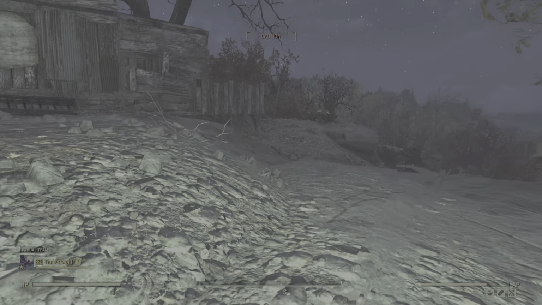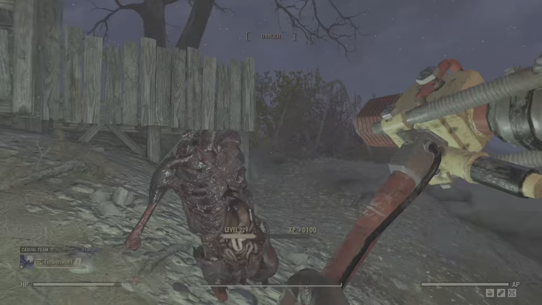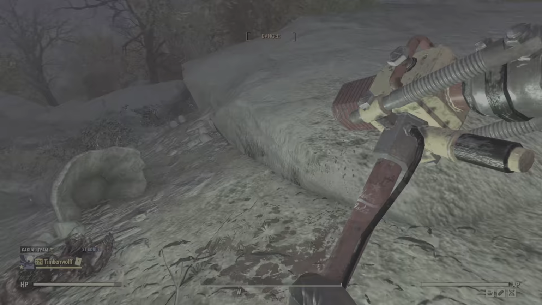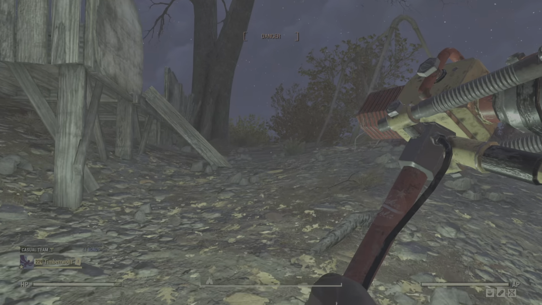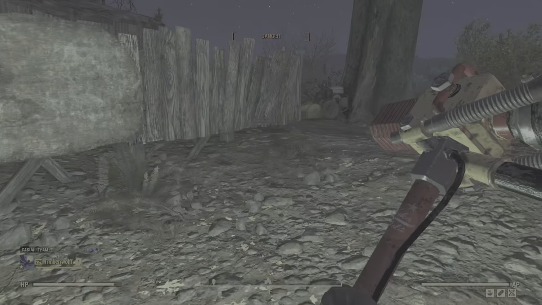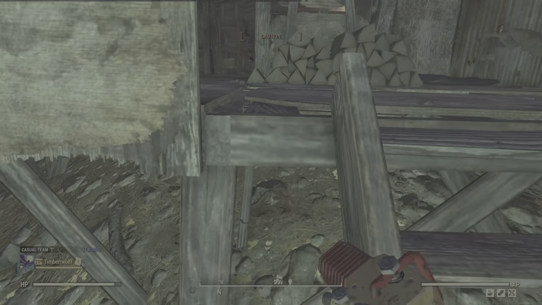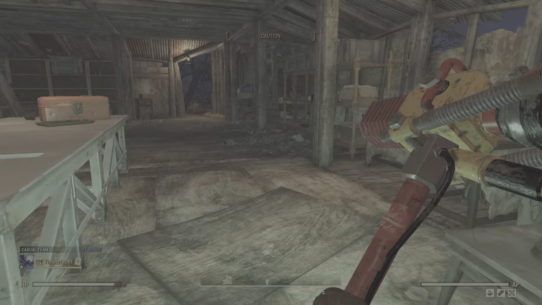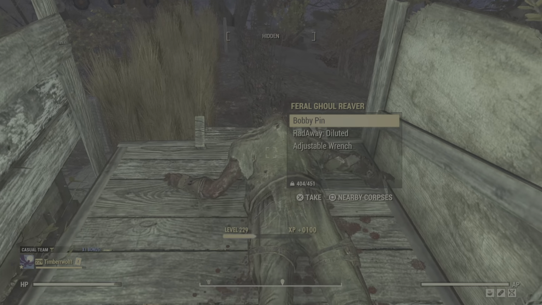I'm gonna grab my whacker smacker. I got this bad boy. Got it at one of the events in Nuka World. I believe it was the spin the wheel event. And for a melee weapon, this is actually really good. Really fast for a two-handed weapon, I gotta say. And it's basically the same as one of those super sledges, but it's got a couple other abilities in there as well. Bam.